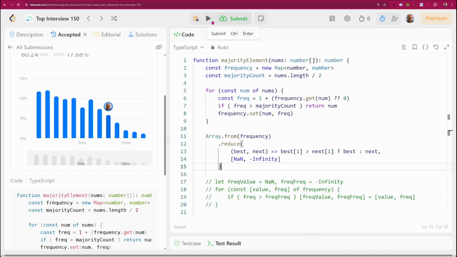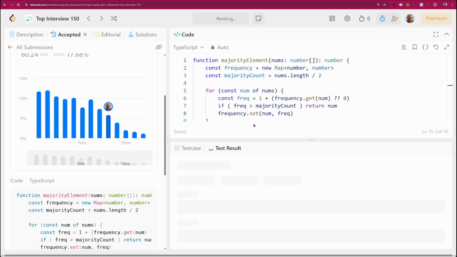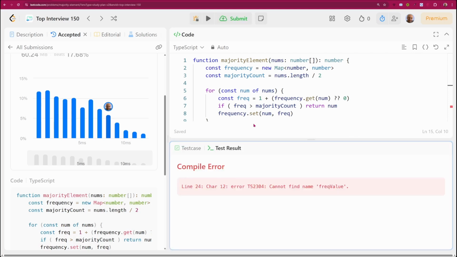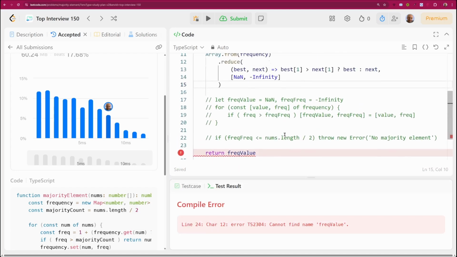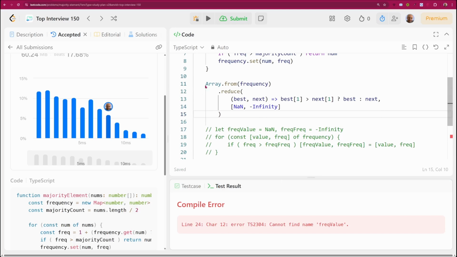And now test it on our pretests. Line 24. Oh, right. So what I need to do is this will return a pair like this. And because I need a value, okay, let's assign this to something.